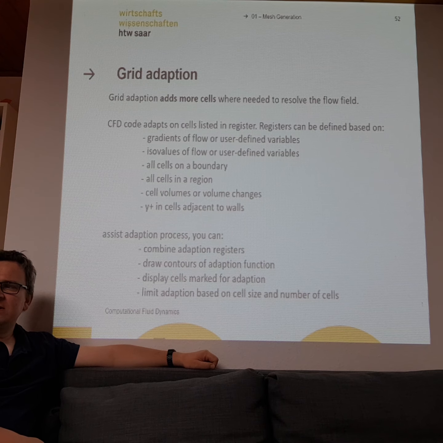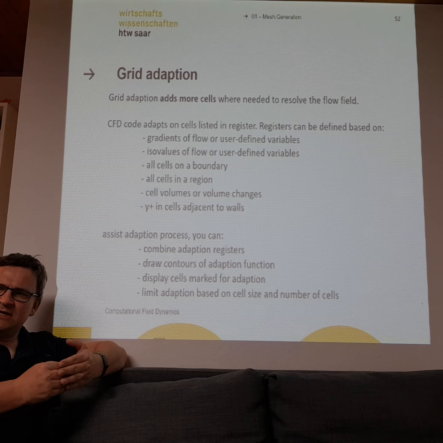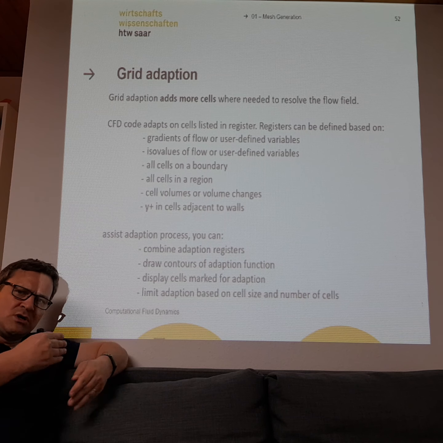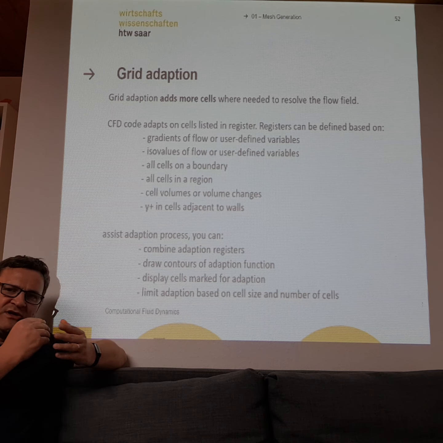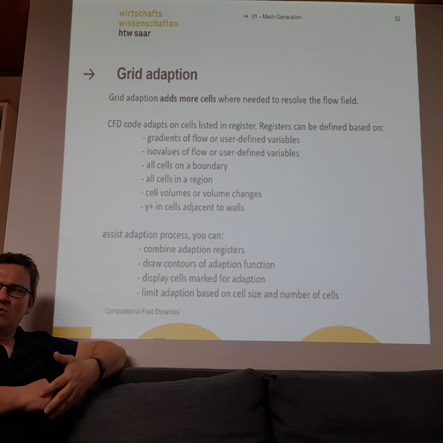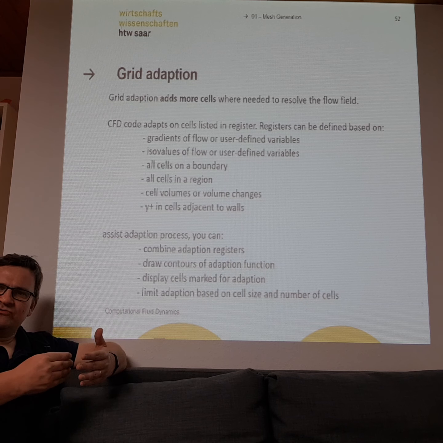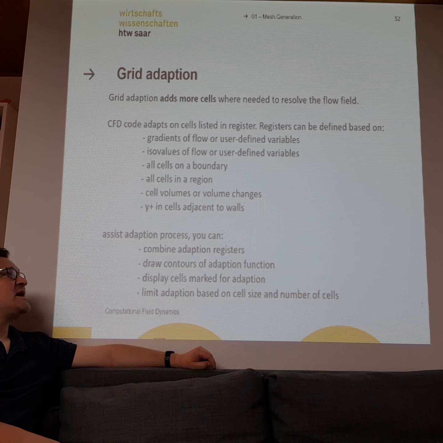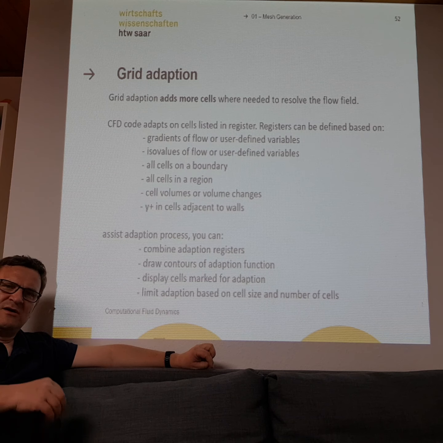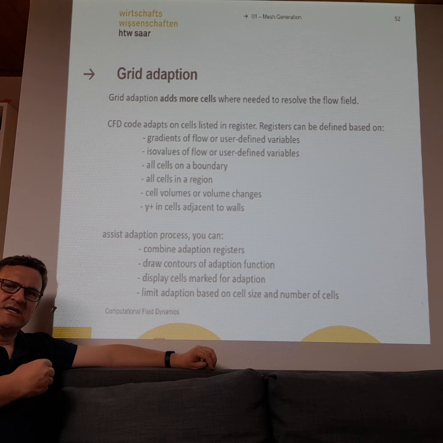Okay, so grid adaption means, as I told you, you react on gradients in your solution. You have to know the numerical solution, and then afterwards you can adapt your mesh and go more into detail where you have high gradients in the flow field. Or if you know you have somewhere a boundary cell, you can adapt your mesh in these boundary cell types. And there's also something I want to mention. We have to have a closer look later on this value, the Y plus value. The Y plus value gives you an idea if you have the right resolution of cells near a wall.